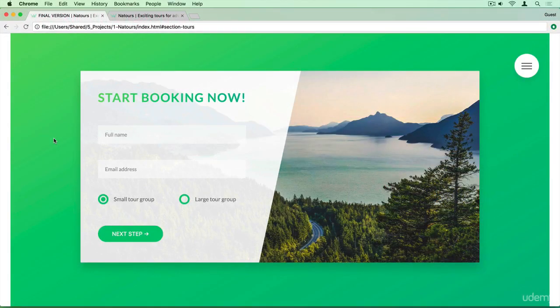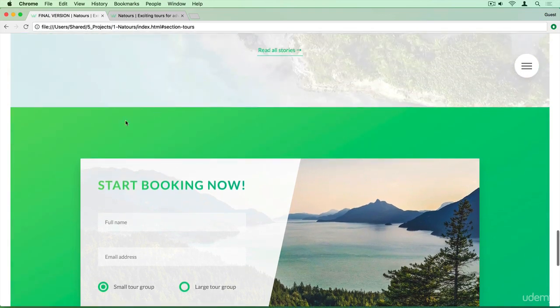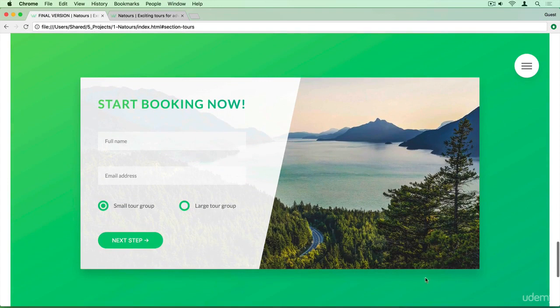So taking a look at what we're going to build here, this is it. So this entire section with this background gradient here going on, and then this box where the form is then actually located. So we have this box with this background image, and then this here is what I call the solid color gradient, but we'll see that a bit later.